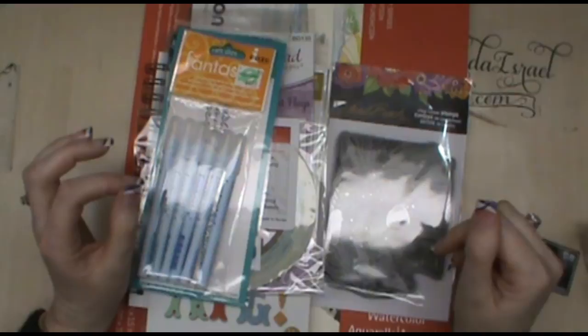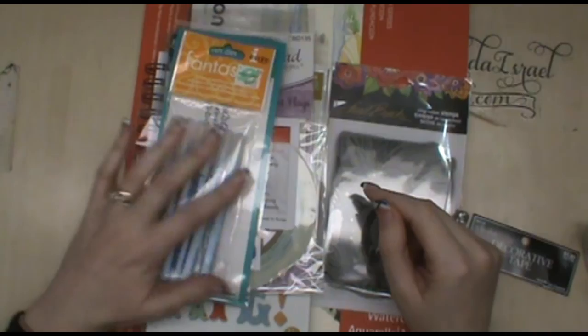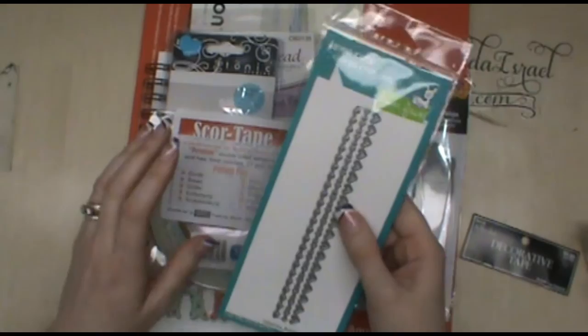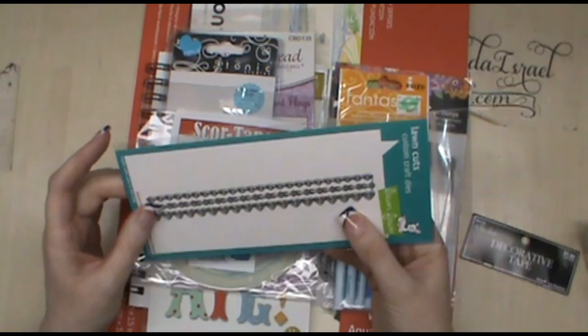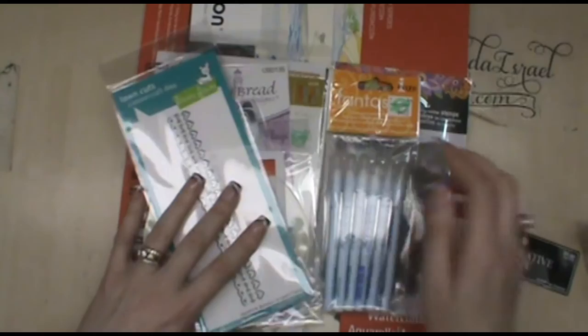Today I'm sharing a shopping haul, and at the very end I'm going to make something. I have a couple of small stamp and scrapbook art paper supply stores outside the big names like Hobby Lobby, Michaels, and Joann's. Today I got to visit one of those — Paper Arts in Edmond, Oklahoma. A friend of mine owns that store, and I got to sit in on one of her classes taught this morning with Heartfelt Creations.